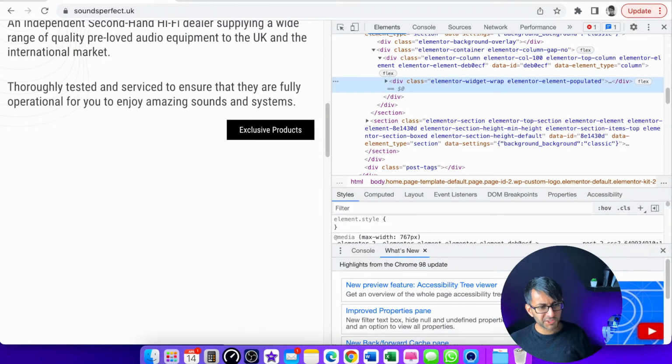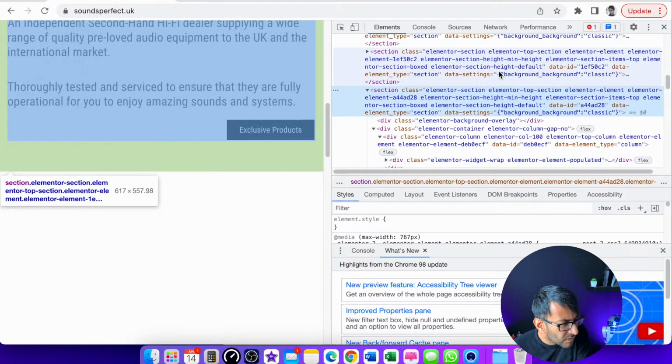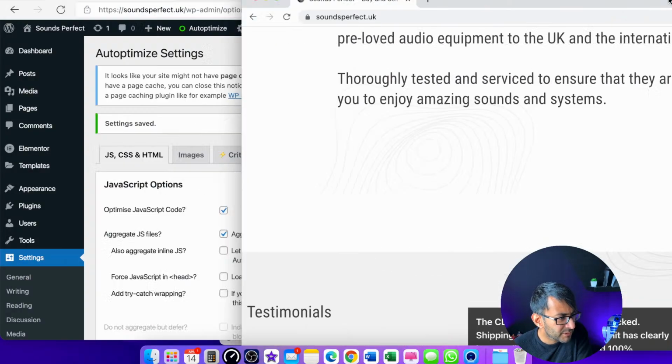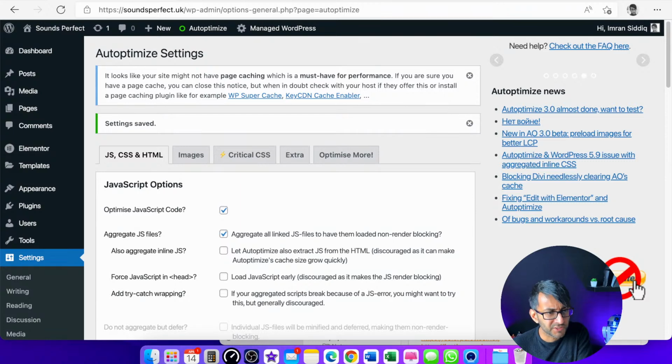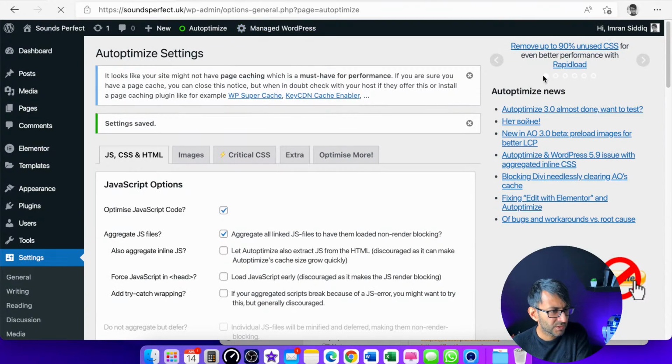In fact, let me post a link here. There you go. If you have a look at that, George. I'm just trying to understand why it's showing this problem. Clear the cache, flush the cache.